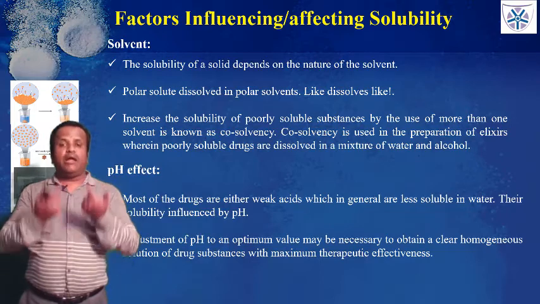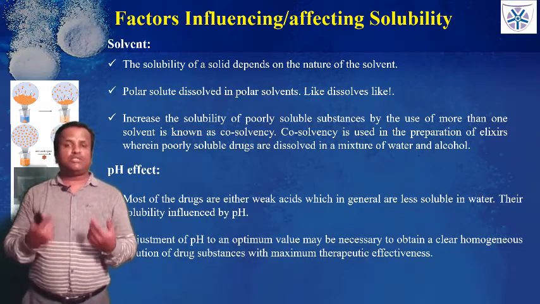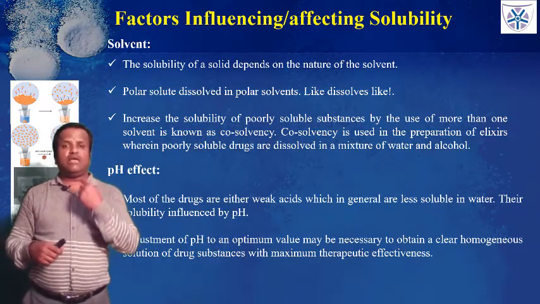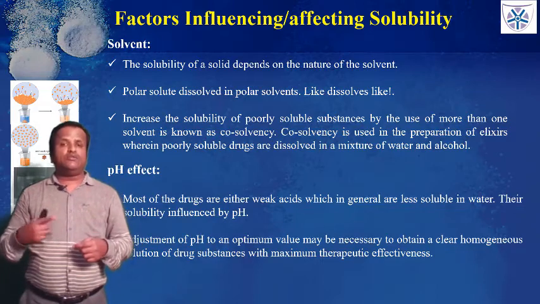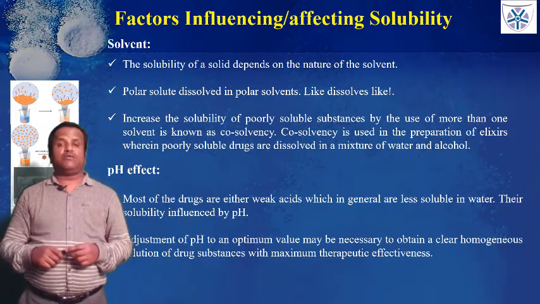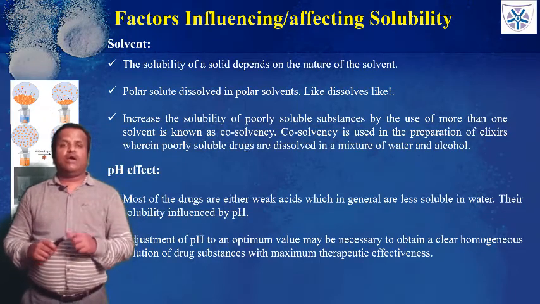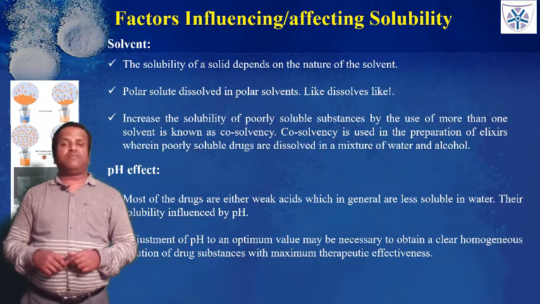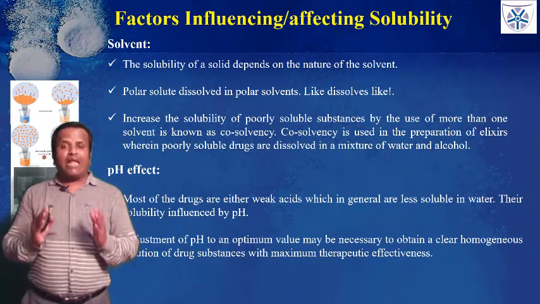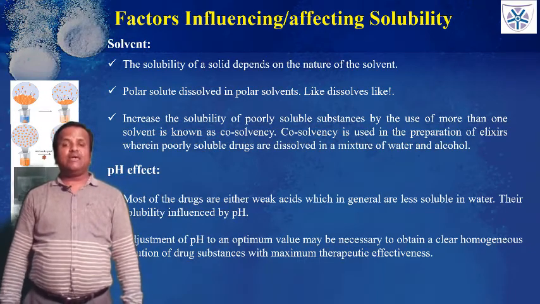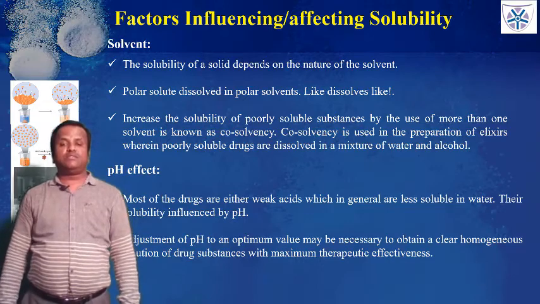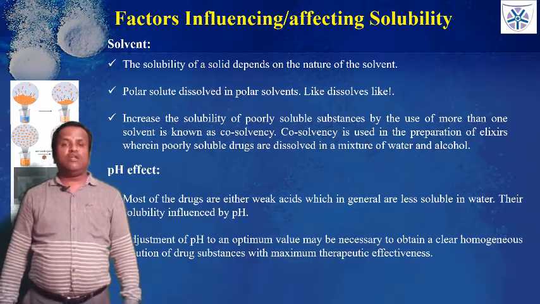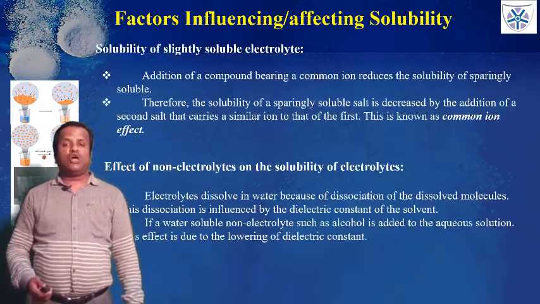Whenever the drug molecule enters our body from the mouth to the GI, gastroenteric tract, the solubility will increase and depends on the pH, because in every place the pH will differ until it reaches the particular target. So the pH effect is very important and plays an important role in solubility. Adjustment of pH, that means fine tuning the pH to an optimum value, may be necessary to obtain a clear homogeneous solution of drug substances with maximum therapeutic effectiveness. So pH fine tuning is essential to increase the solubility.